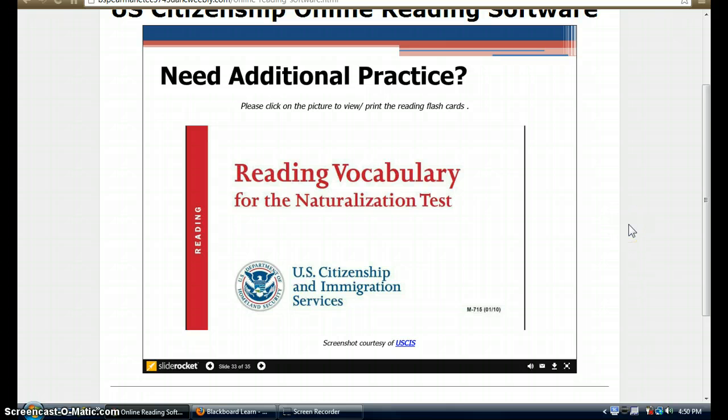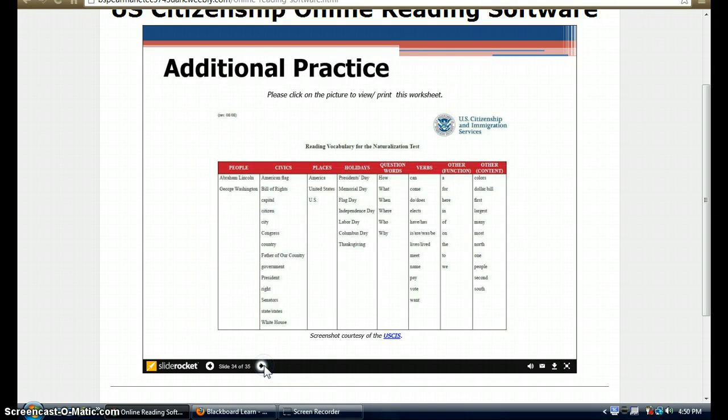To continue practicing their reading skills, there are online reading flashcards that are free, courtesy of the U.S. Citizenship and Exam Services. The students will just click on this screenshot and it will direct them to the USCIS website. If the students need additional practice, they can click on this reading vocabulary chart for the naturalization test.